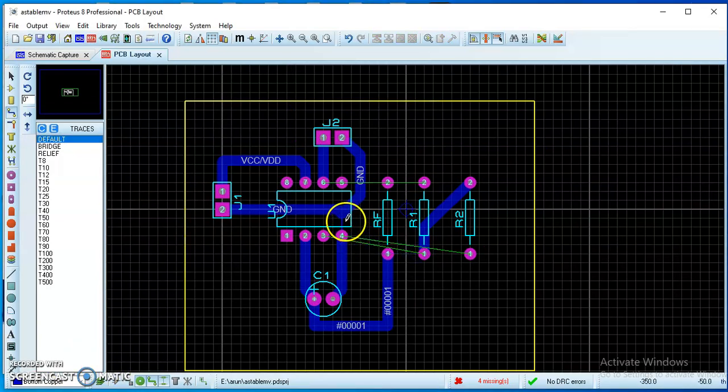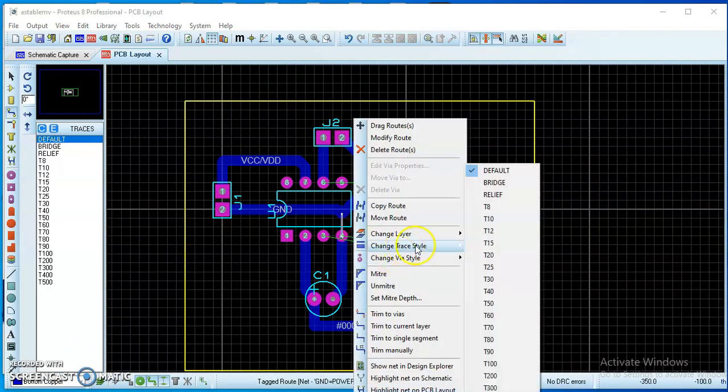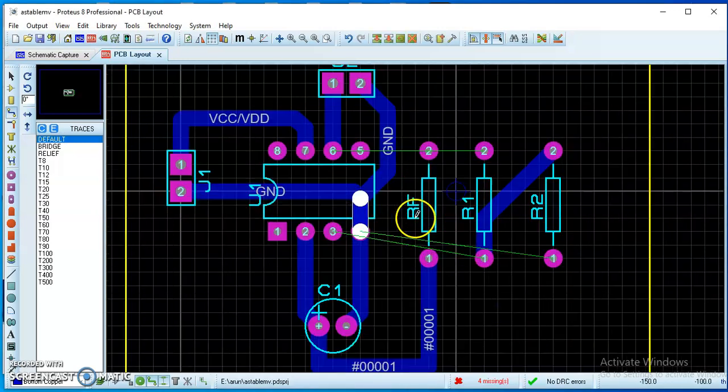Next, we need to complete the connection. For doing that, you can perform rearrangement of components so that there is no overlap between any tracks. You can see there is a connection required between pin number 3 here and pin number 1 here.